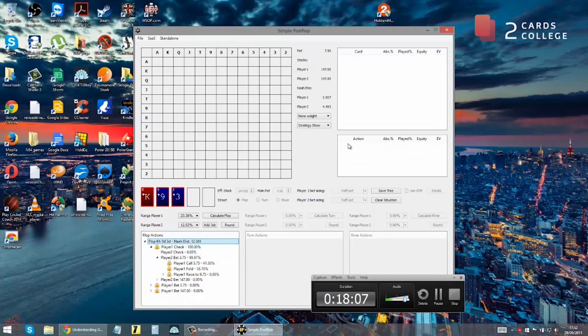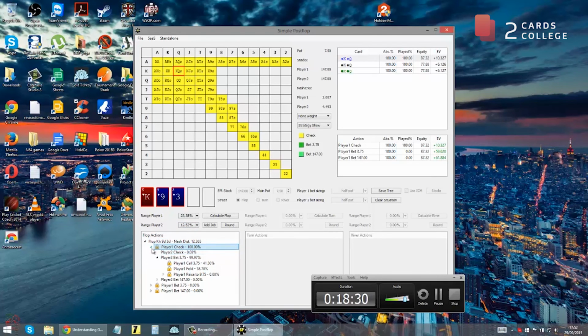And if we go back to the original calculation, you can see that player 1 is now playing so far away from the GTO strategy that their EV has now gone down to 3.007, and player 2's EV has gone up to 4.493. So player 2 is now capturing more of the pot here than player 1 is, because their strategy is quite simply exploiting player 1's ridiculous approach of checking the flop every single time and only calling with a middle pair or better or a flush draw.